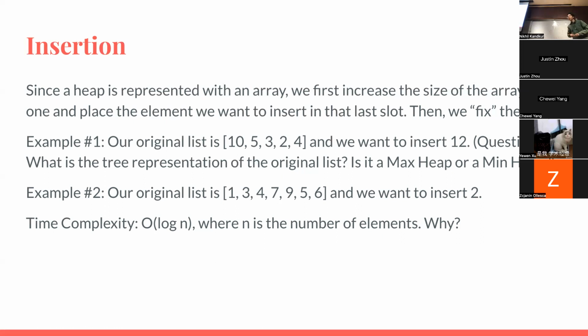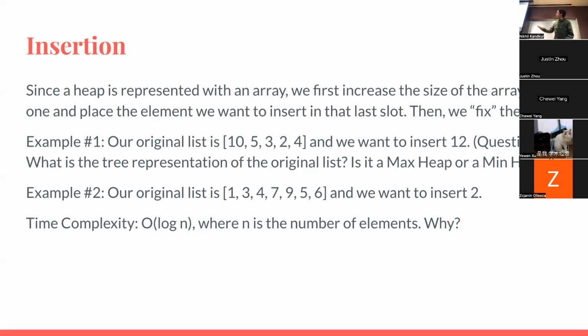Now the question comes like, okay, so what's the time complexity of this? So in this case, it's going to be log n. The reason for that being, we have to remember that for binary trees, there are going to be log n levels, where n is the number of elements. And you're going to be making at most log n different comparisons because you're comparing elements along different levels of the tree. And so since you're ascending from the bottom to the top, in the worst case, you're going to be ascending log n levels. And so you're going to be making log n comparisons. Questions on that?